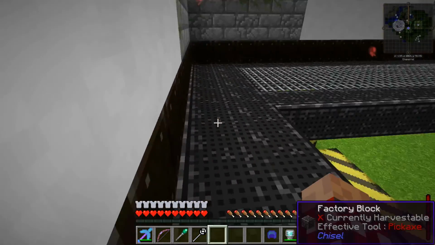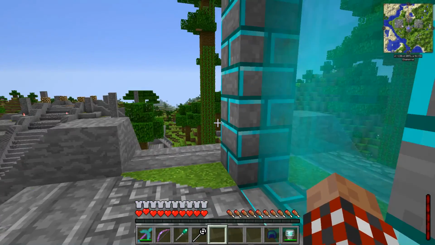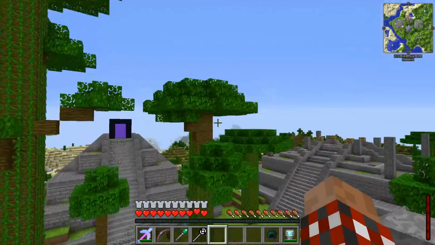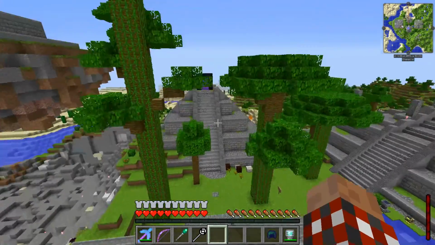And let's come over here. So that's the mining dimension portal, and he's got it at 81 because that's a good height for it. And I love the use of all the jungle wood around here, which looks very cool.